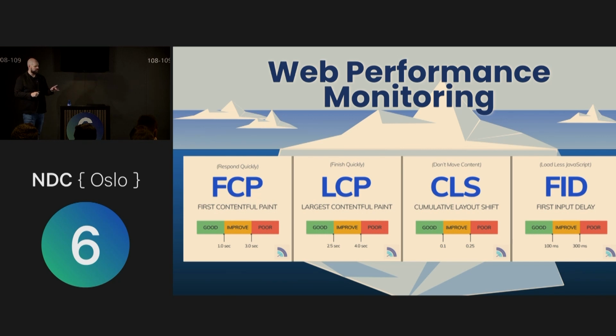I'm going to skip to the 4th one and talk about FID, or first input delay. First input delay is basically measuring how much JavaScript you're putting on the page. It is a measurement between the user's first interaction on your page, the first time they scroll or click or do something, until the browser can figure out what part of your JavaScript it should call to respond to that event. It's not a measurement of how long your JavaScript takes. It's just a measurement of how long the browser takes to figure out what the heck it needs to do with the blob of JavaScript you gave it.